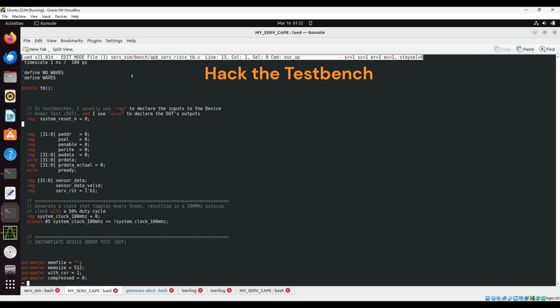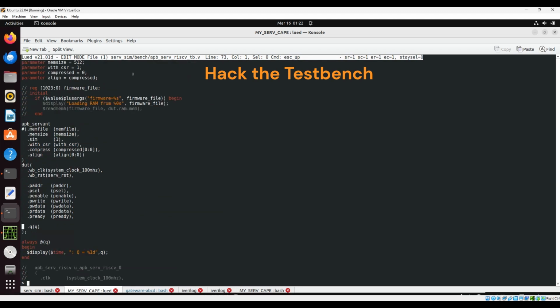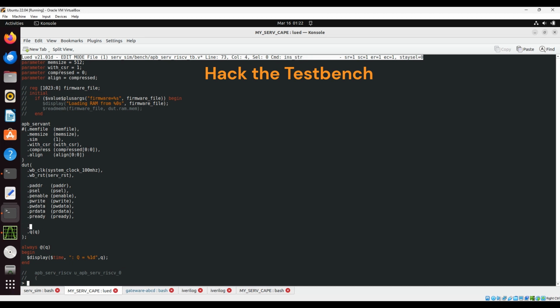And so what we want to do is we want to change Q from being a single bit. We want to change it to being a bus. Actually, I don't want to do that. I want to leave Q there because Servant is used by thousands, millions of people.